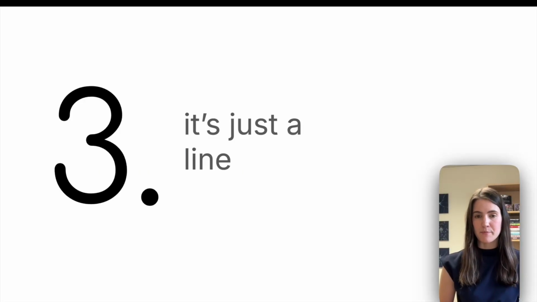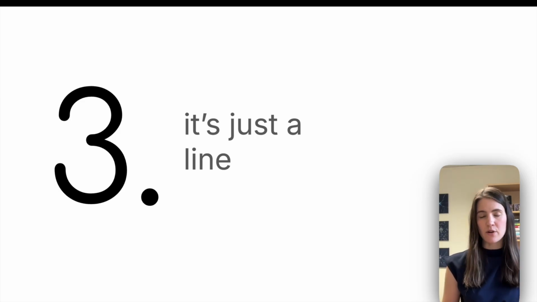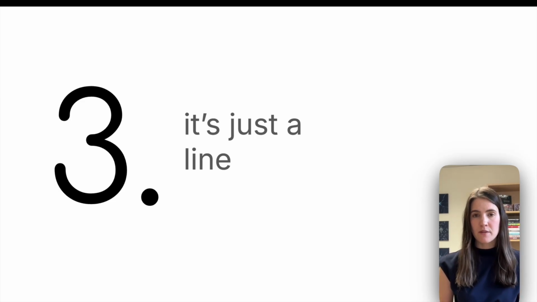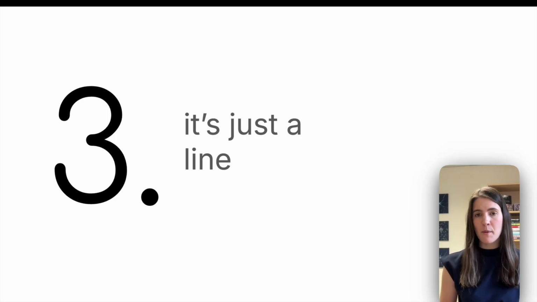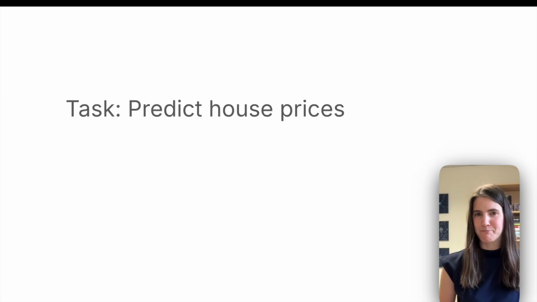Welcome to episode 3. It's just a line. Today we're going to be talking about a fundamental concept, a fundamental algorithm in AI. This algorithm, used on its own, has been used in applications from finance to healthcare, but it's also the basis of neural networks: linear regression. And we're going to do it all without math.